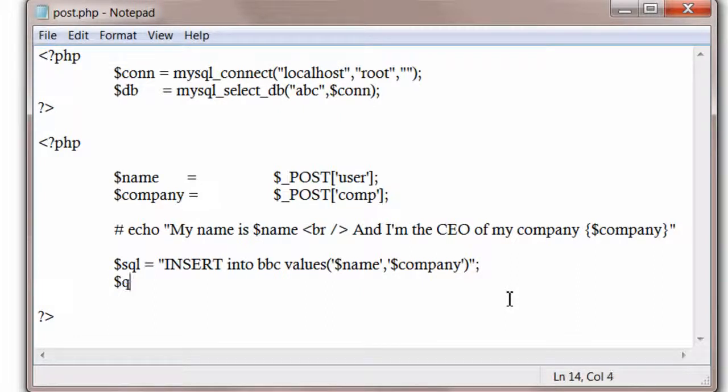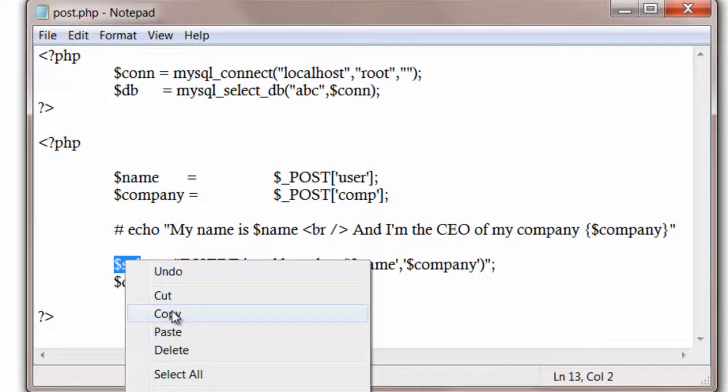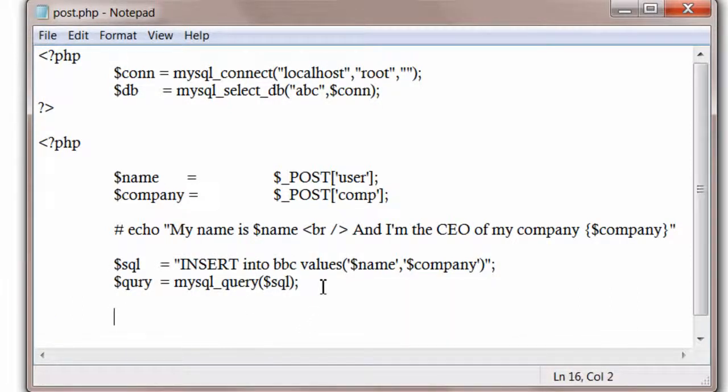So to execute this query, you need to use this standard function, MySQL_query. If this didn't execute successfully, then throw some errors so that we can know what the error is.